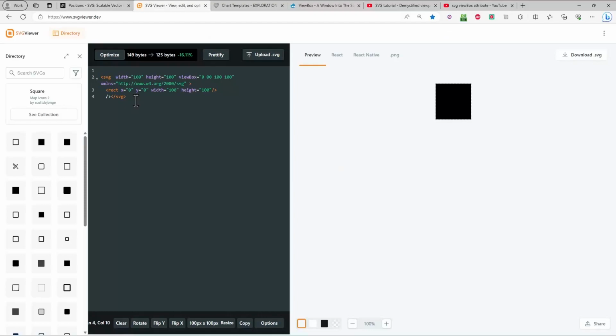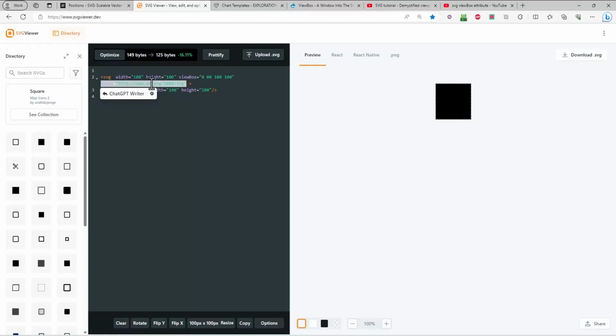The simple code could be like this. There are some mandatory parts, which is this one. We have to start writing with this portion, and also we have to end our code with this one. Also, this part here defines that what we write here you have to understand as SVG.